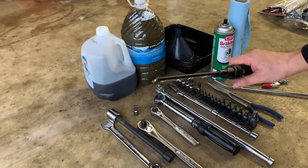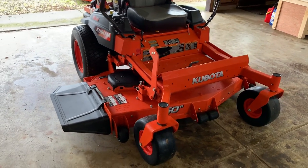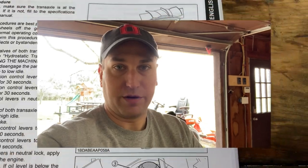This goes for any machine you're going to work on: the first thing you want to do before maintenance is clean the machine. Everyone has their own methods, but I fill up a bucket with soap and water — dish soap works fine. I spray it down with a hose (not a pressure washer), brush everything down with a couple of good brushes, wipe it all down with old dish towels, rinse it off, and dry it really well. I use Fantastic and some degreaser on tough spots. Getting your machine clean ensures you don't get any dirt into the oil or filters.